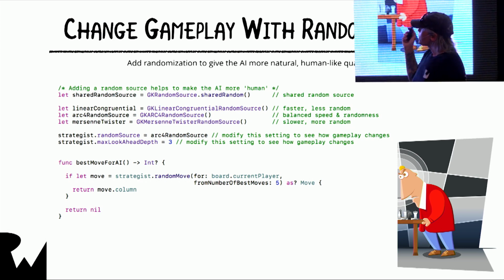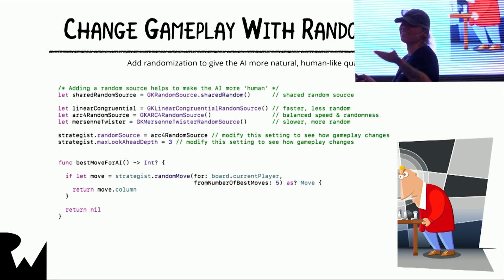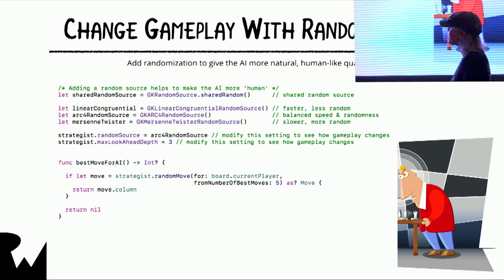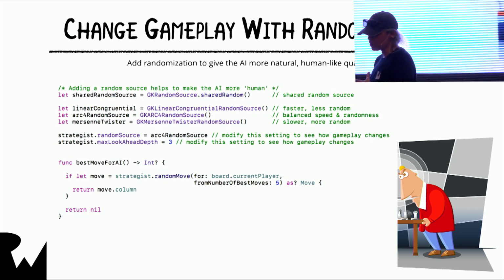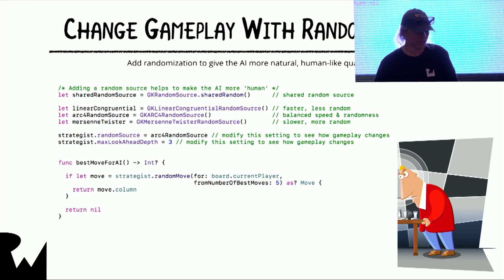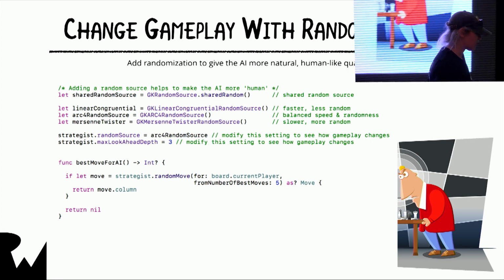So with your best move for AI, that one I missed, you guys will get to go back and play with that. The one that we put in there is the standard one where we just choose a best move from a random number of moves that we get back.